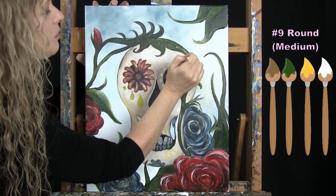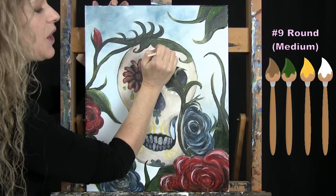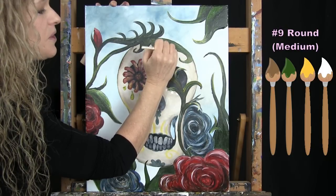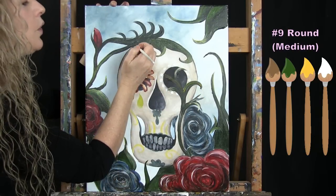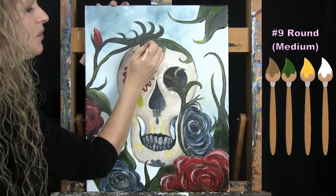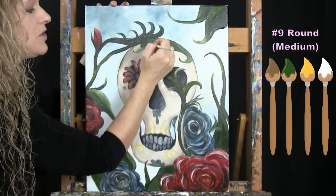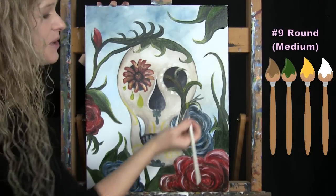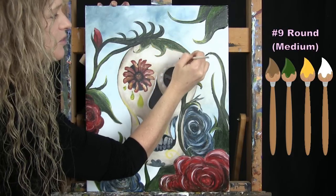If at any time you feel like your brush is overloaded and it's not giving you the colors that you want on the canvas, you may have to wash it and dry it. Sometimes when we're doing a step like this and alternating from one color to the next, our brush can easily get overloaded with too many colors, and then everything starts looking the same. If that happens to you, just wash and dry it. I am a very lazy brush washer, so I don't wash my brush a lot, but don't feel like you have to be a hero here. If you want to or need to wash your brush, feel free to do so.